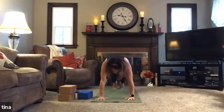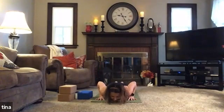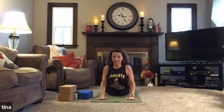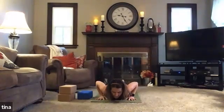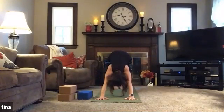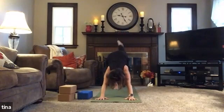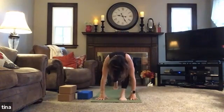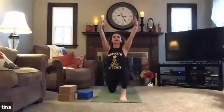Exhale, rock forward, lower down. Inhale, choose your cobra. Exhale, lower. Child's pose or prepare. Exhale, plank to down dog. Inhale, take the right leg high. Hold for the exhale. Inhale, step that right foot up, lower down to the knee. Tuck the tail, sink the hips, and rise.